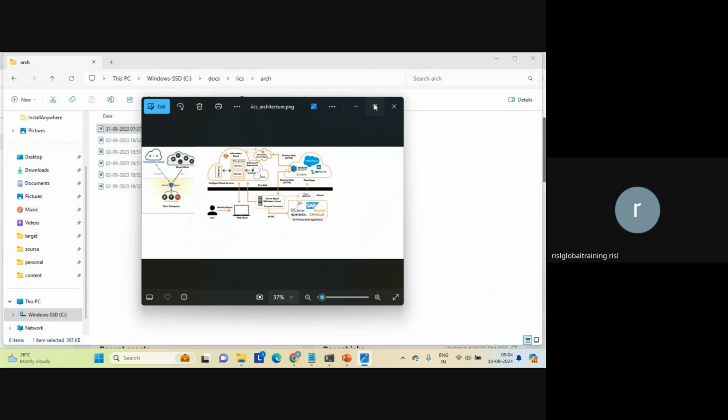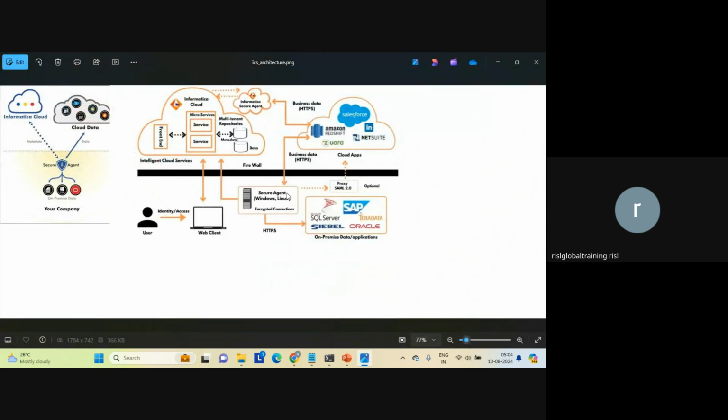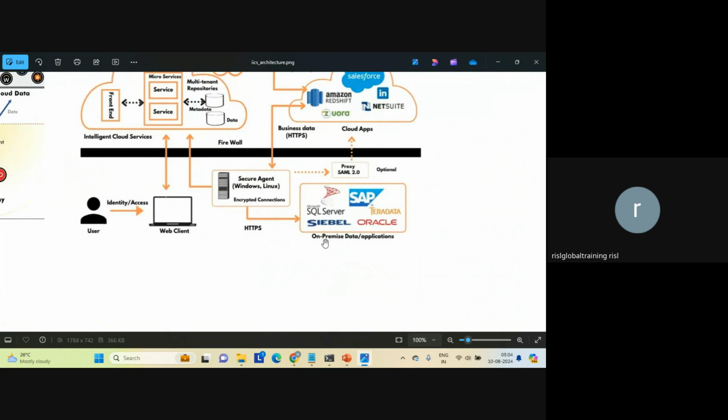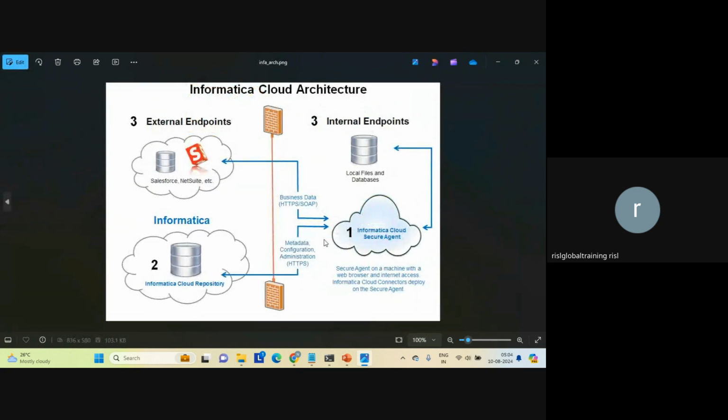It has most of the features supported in the on-prem environment, like on-prem Power Center, data quality, MDM, archive, all that. Most of them are also supported in this cloud environment.